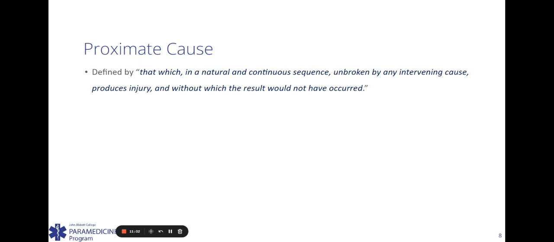So for example, consider the scenario of dropping someone who is immobilized after a motor vehicle collision causing injury. The question to consider is, did your actions cause the injury, or was it already present? Now, by documenting the patient's status before taking any action, you have a clear understanding of the situation and can determine if your actions were the most direct cause of the injury.